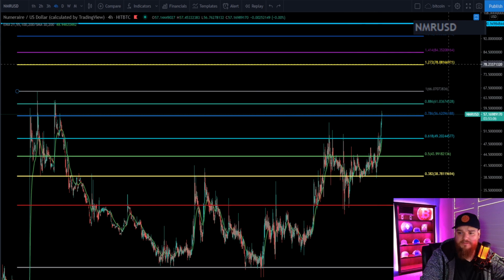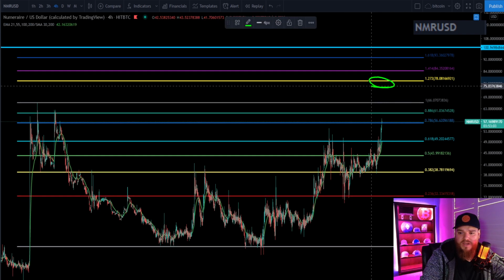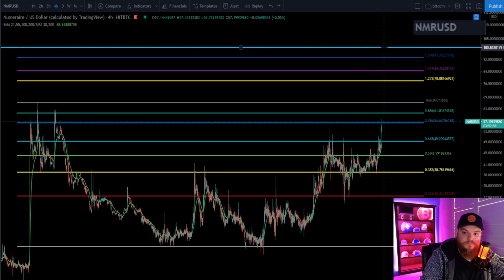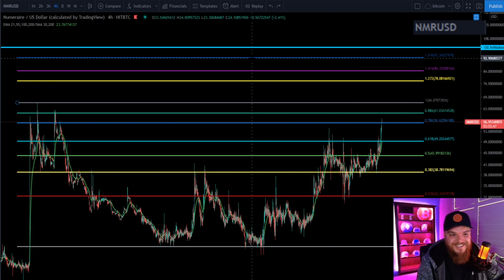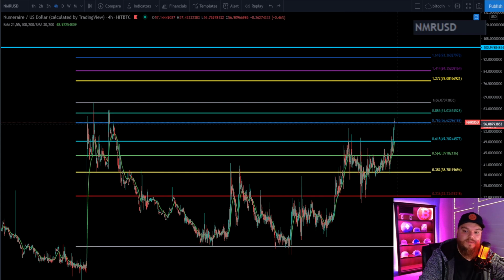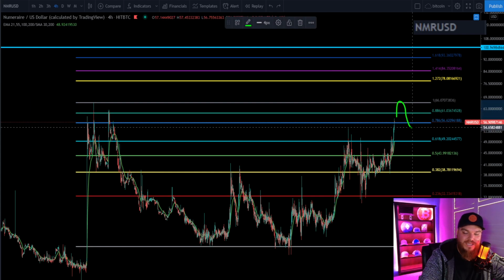And yeah, these are going to be the levels that I'm going to be looking for. We're going to be looking at the golden mean ratio, the 1414, the 1618 over here, and then ultimately $100. $100. Did I say cents? A dollar? I did say it. I said $1.20. No, sorry. $120. Okay, $120 or $126 is going to be the area that I'm going to be looking for once we break out of the 786 and we get that resumption back off.